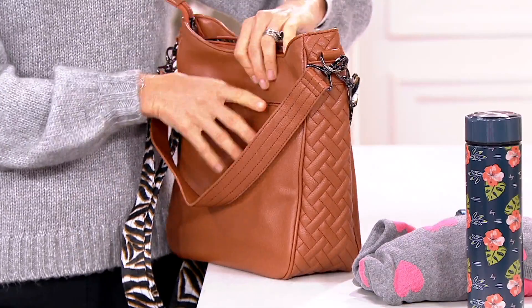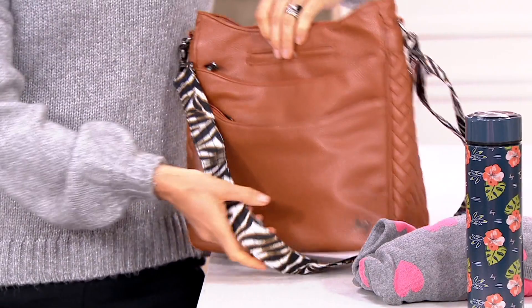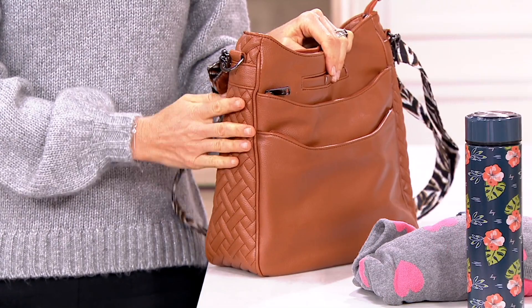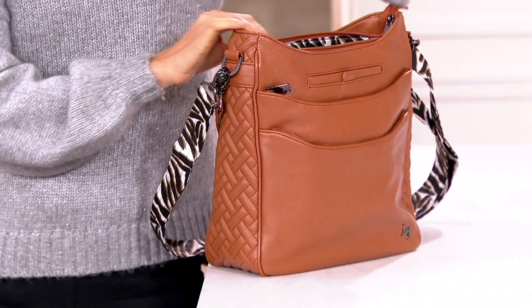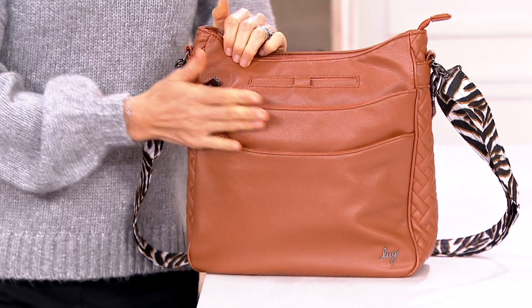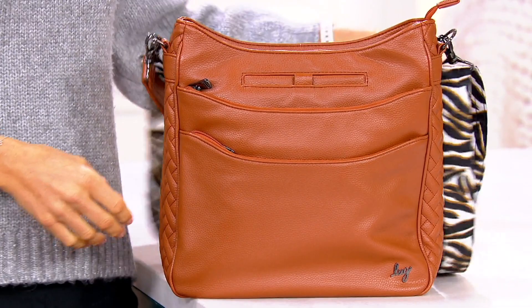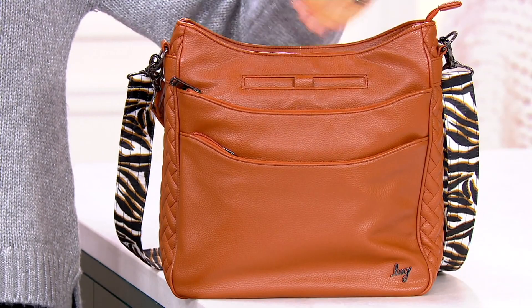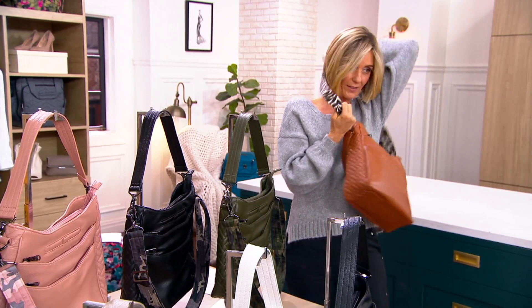On the back there's a nice pocket with a hidden magnetic closure — great for anything you want to keep close to the body, like a notebook. You've got the beautiful basket weave quilting on the side and two shoulder straps: a shorter vegan leather strap for a full top-to-bottom vegan leather look, or a beautiful fashion strap that's fully adjustable — wear it as a tote or cross-body. The strap has a generous length so that in big puffy coat season you can still adjust and wear with ease. Measurements are 11¾ by 12 in height and width with 4¼ inches of depth, and it weighs just 1.7 pounds.